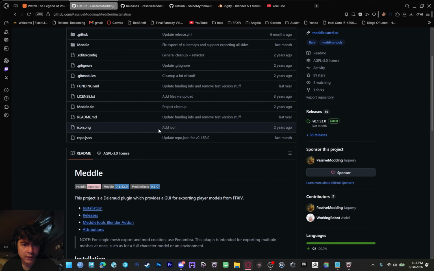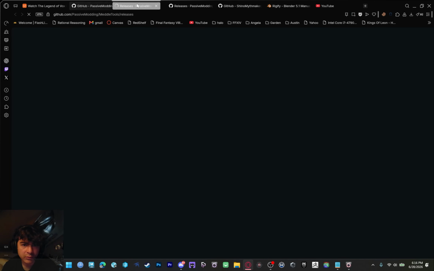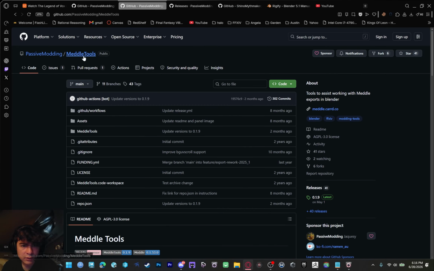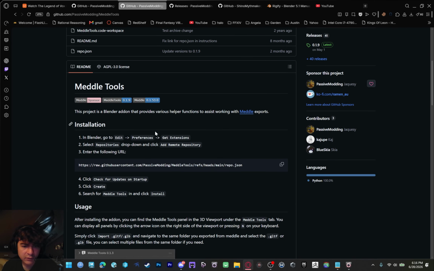And then off of that, you're also going to need this plugin for Blender called Metal Tools. I'll go to this page. Basically, we're just going to add this repository to Blender so that you can then download the plugin that'll go with it.